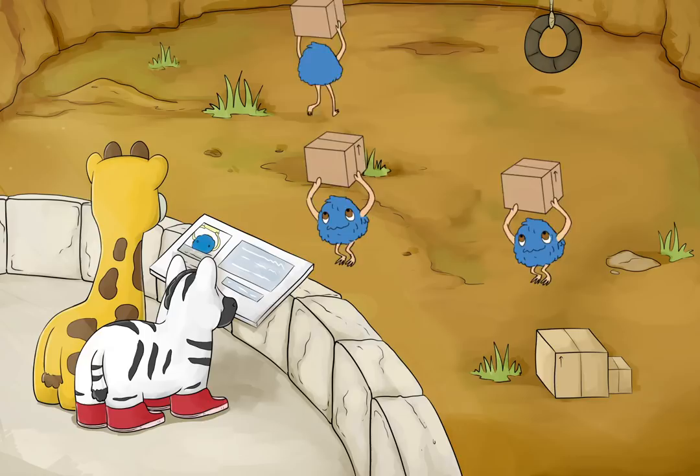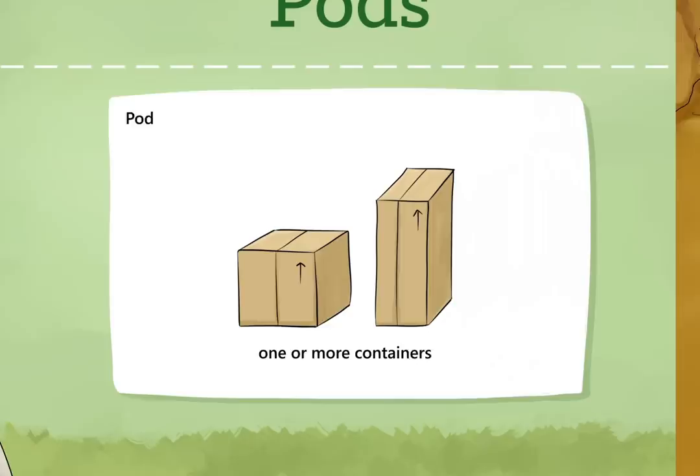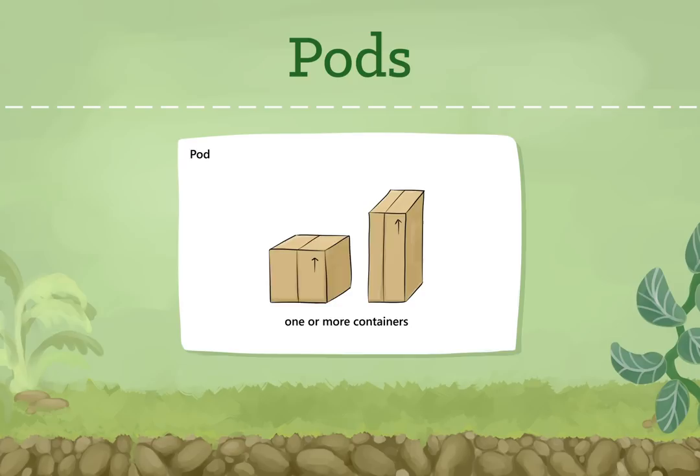Is that all they do, Aunt Fippy? Yep, see? For their entire lives, that's all the pods do. They run. In Kubernetes, pods are responsible for running your containers. Every pod holds at least one container and controls the execution of that container. When the containers exit, the pod dies too.